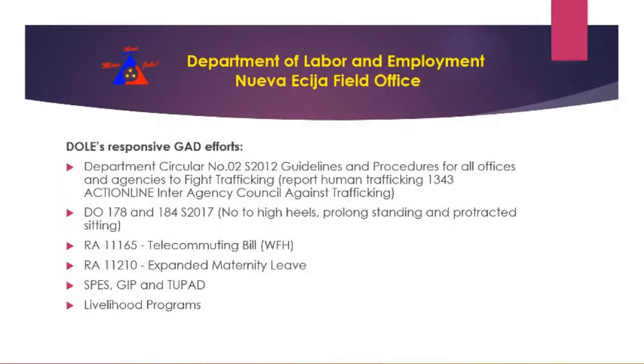Okay, meron din tayong Department Circular number 02 series of 2012, the guidelines and procedures for all offices and agencies to fight trafficking, report human trafficking 1343, action line, Interagency Council Against Trafficking. Isinama ko na rin po ito kasi kung minsan hindi tayo aware, merong nangyayaring trafficking sa paligid natin, pwede natin silang maisuplong o maisumbong sa action line against human trafficking.